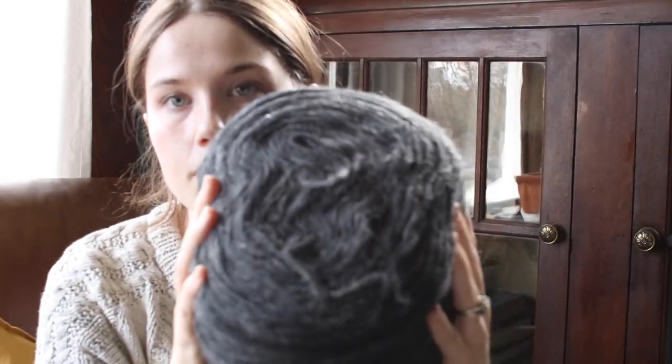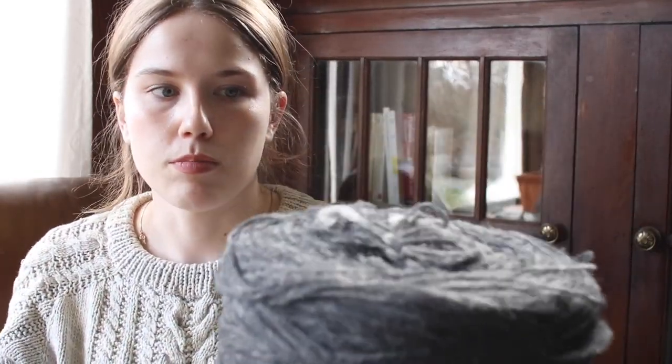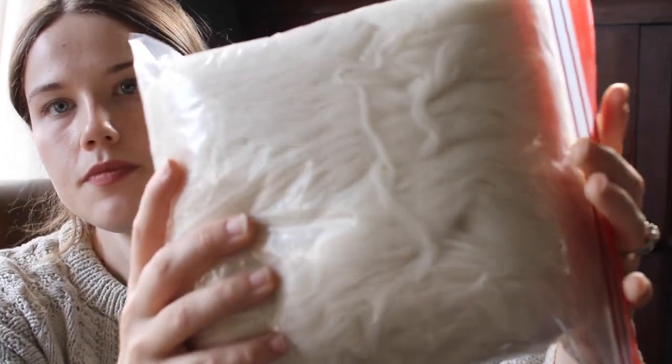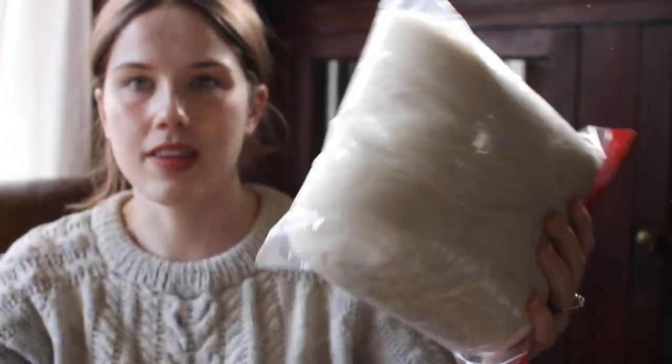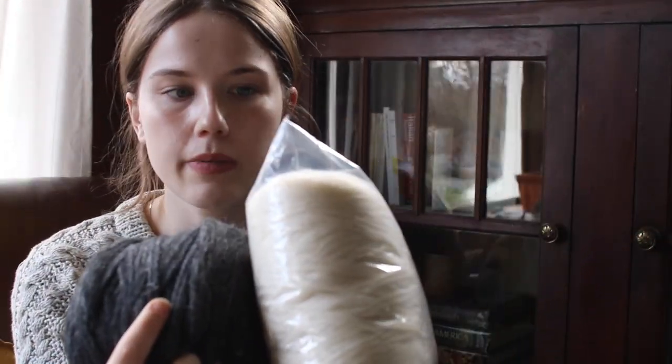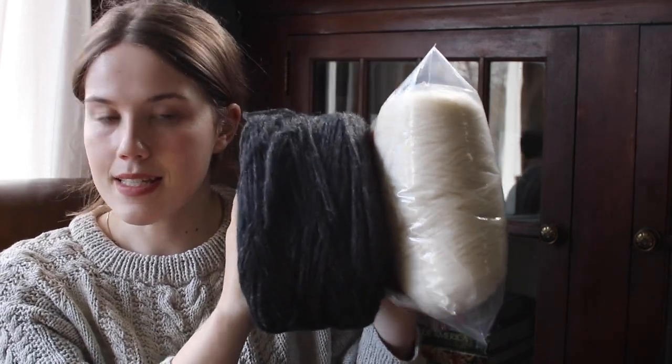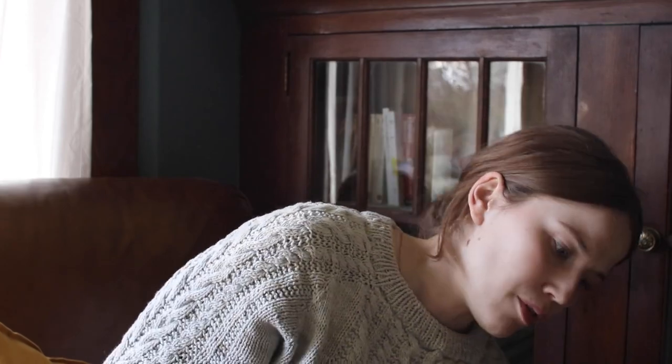So there's one plate of this natural gray black color. This is probably 200 grams maybe. And then one even smaller plate of this natural white. This is probably even less than this. So I think the two of these together could make a sweater. I may also pair the blue unspun yarn with them, but that's these. So I got four plates of the unspun yarn, which was delightful. I had to pay for it by weight, so I don't remember off the top of my head how much it costs, but it was very affordable.